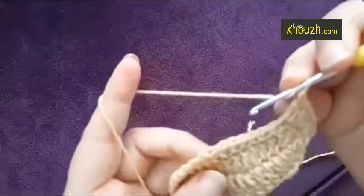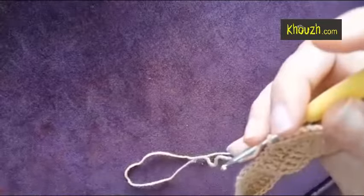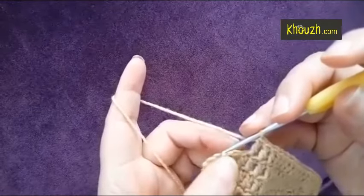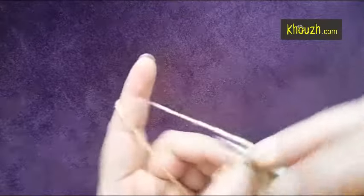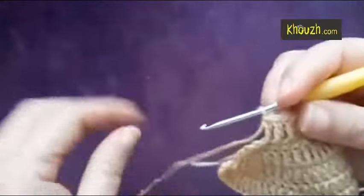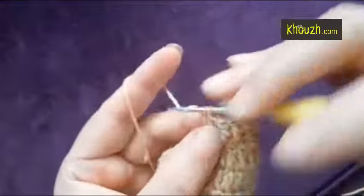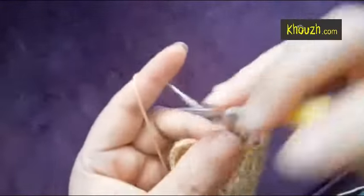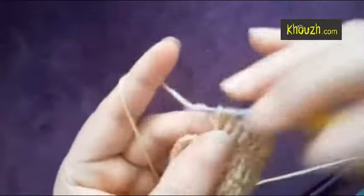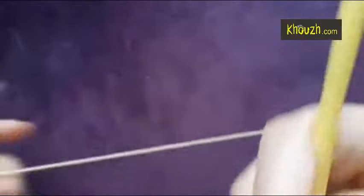Now double crochet for 1, 2, 3, 4, 5, 6, 7, 8, 9, 10. Now I did my 11 stitches and I will do 2 double crochet in the same stitch for 10 times. Now I have my 4 stitches. I will do 2 double crochet in the same stitch for 3 times. And 1 double crochet. So make a slip stitch.